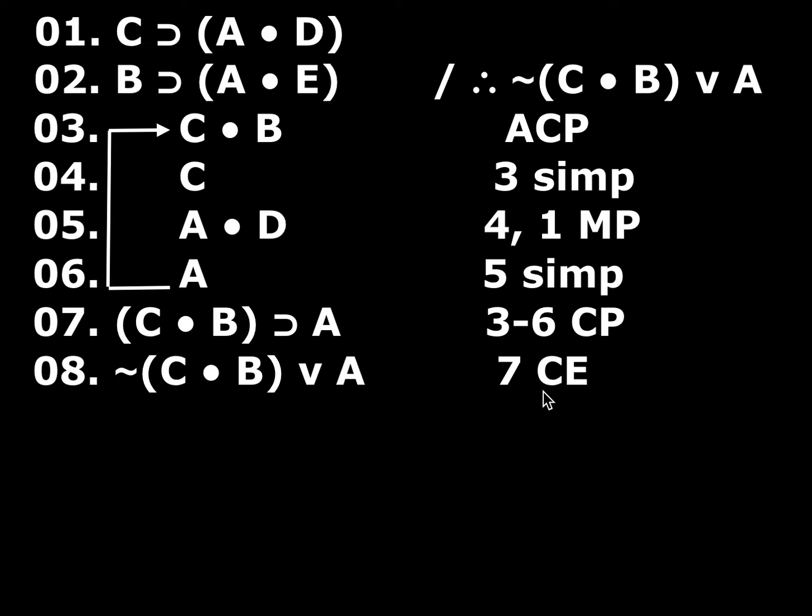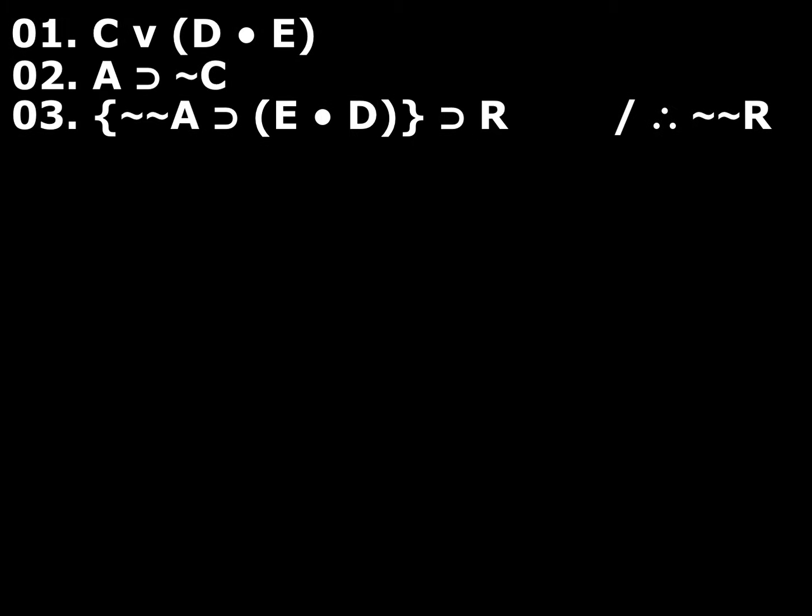Okay. The reason I'm doing a few examples here where I'm talking through the strategy first is to try to get you to start thinking that way. Instead of just sitting down with a proof and immediately cranking out random things, or just saying, oh, I'm going to do indirect proof, spend 10 or 15 seconds thinking through what your options are for how to approach it. The better you get at proofs, the faster that part will be. It might get to the point where you only have to spend 5 seconds thinking about it. But it might become apparent to you that one way is more promising than another way.